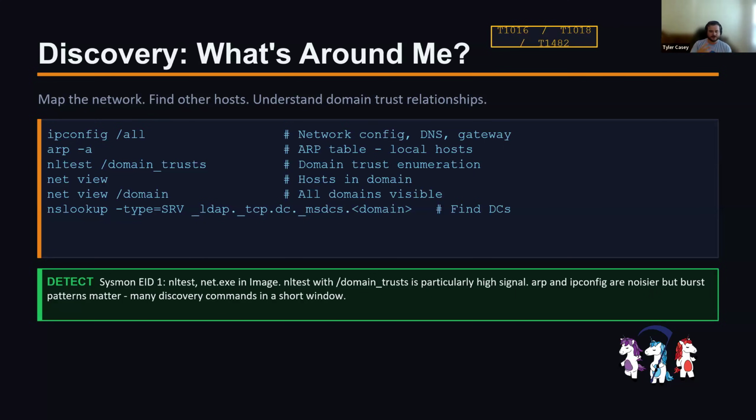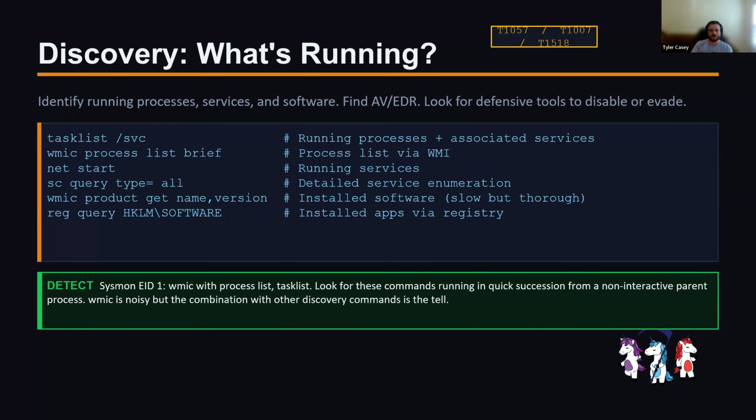nltest domain trust is going to show you what trust you have in the environment, which is useful if you're trying to laterally move or see what else outside of the domain you're in that you're able to access or talk to. And then net view to be able to see the hosts in the domain, and then the nslookup at the bottom to be able to find what the domain controller is. You see at the end, it's got that domain in those greater than, less than symbols. So you would need to run your net view /domain beforehand to then be able to ascertain what your domain is and replace that on there.